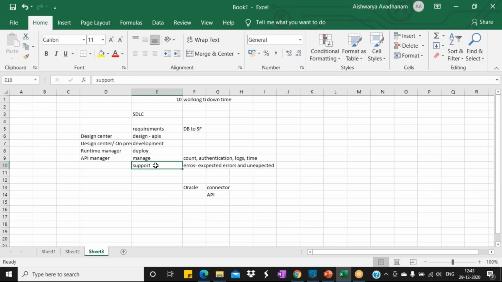Basically, as developers, most of the people in these sessions will be in these phases of the project. If there is also a support team, then when we say development, these four are the core responsibilities of the development team. And for the support team, these four come in only when there are errors, unexpected errors. Okay.